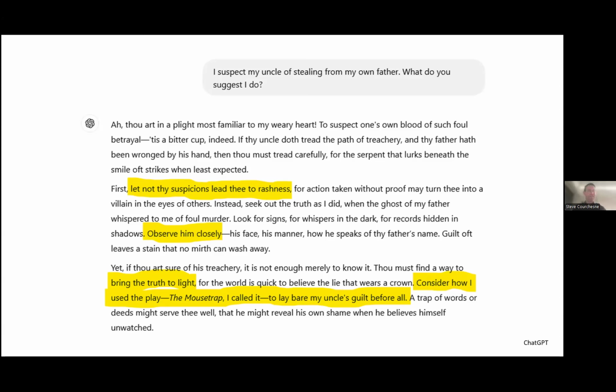So what I thought was interesting about this answer was that, first of all, this seems kind of accurate in terms of what Hamlet would know. Secondly, still in character, we're about 5 or 6 questions in. And finally, I actually thought this was fairly good advice if I wanted to observe and find out whether this was going on. Telling me not to be too rash, to take my time, start by observing what's going on, and then come up with a way that you could try and figure it out. So I just thought that was interesting.